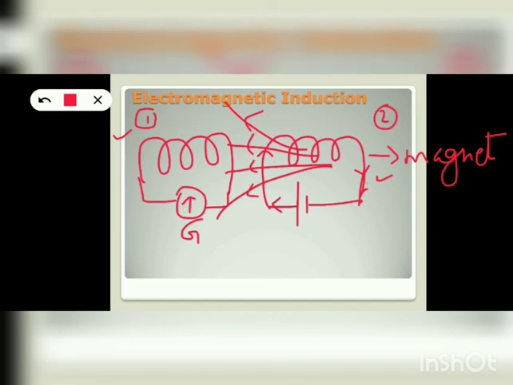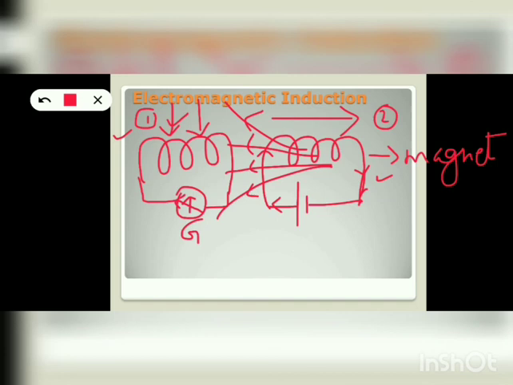Okay, just move coil 2 in the opposite direction. That means backwards, like this. What happens? Yes, when coil 2, which is a magnet, moves backwards, the lines of force associated with coil 1 decrease because coil 2 is moving away from coil 1. That means the magnetic field associated with coil 1 decreases, there is a change in the magnetic field. The magnetic field has been decreased. Whenever there is a change in magnetic field, a current is induced in coil 1. And this current is indicated by the galvanometer deflection. This time the galvanometer needle deflects towards left.